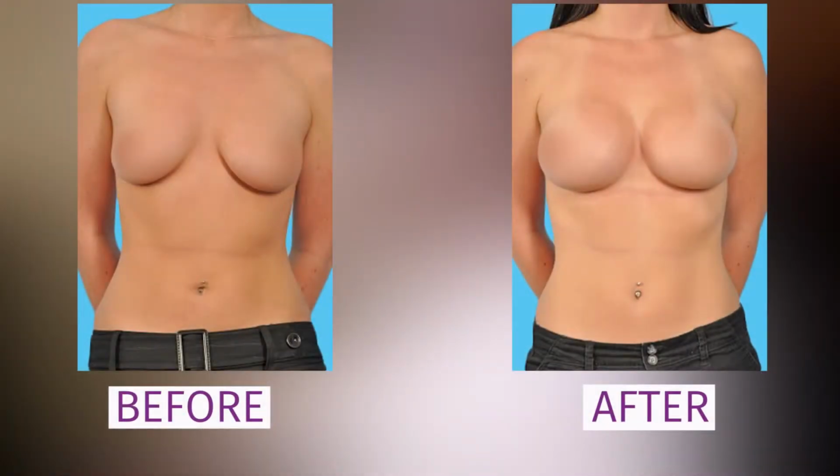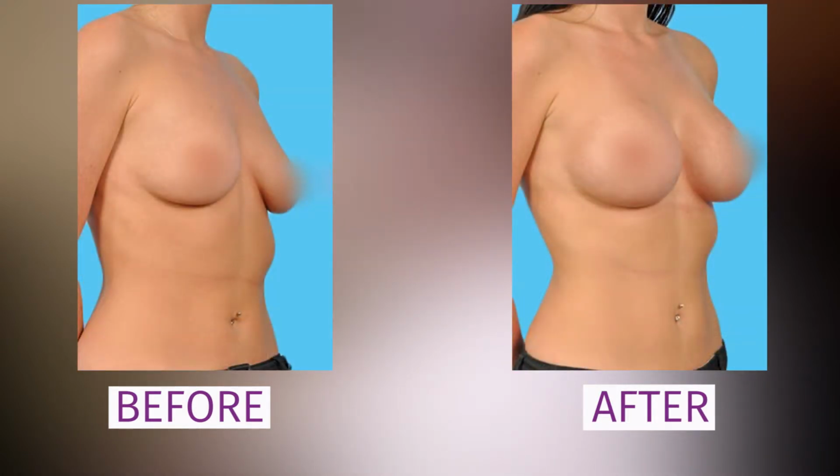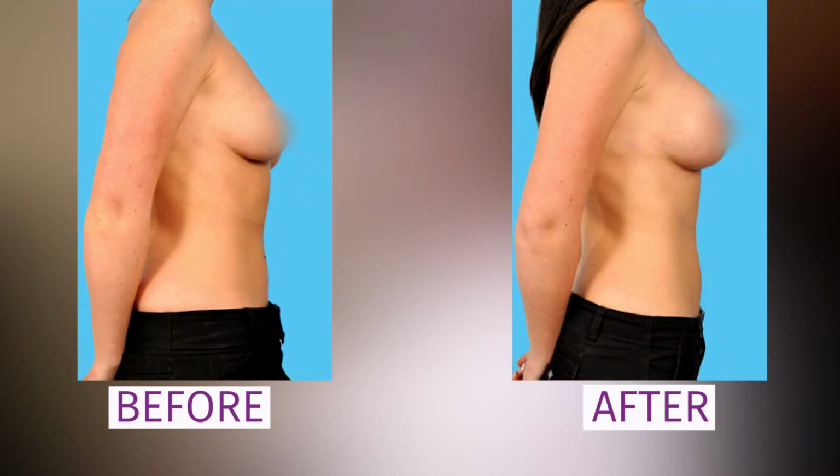At this point, 99% or more of the breast augmentations that we do utilize breast implants, either saline or silicone. In that other 1% or less, it is utilizing fat to augment the breast. Still pretty uncommon. It's not quite as good, actually not nearly as good as an implant in what it does, but there are certain circumstances in which we use that, or we actually use it in combination with an implant.